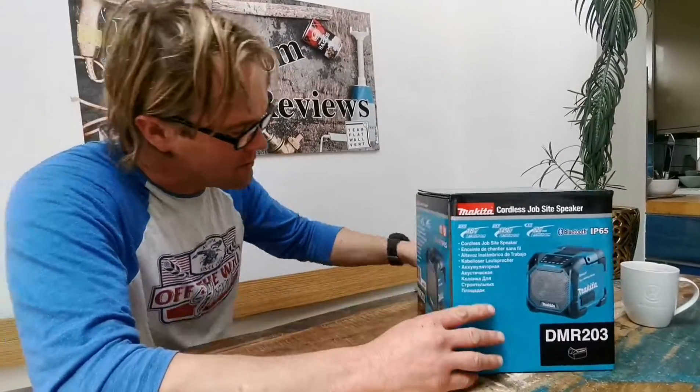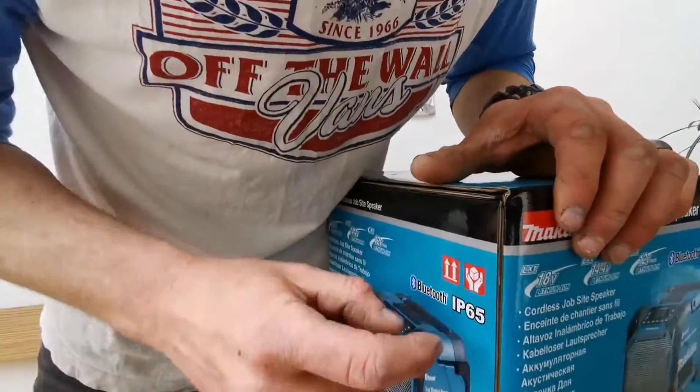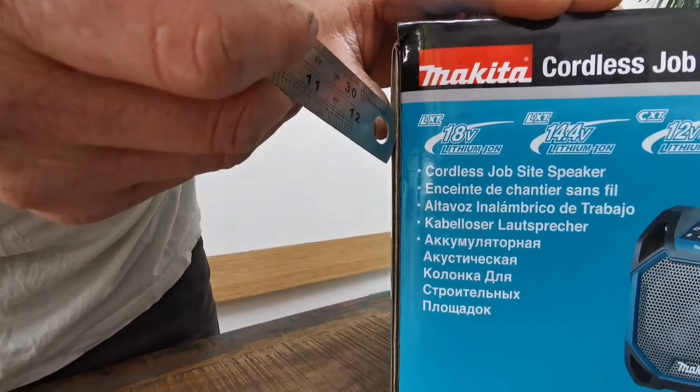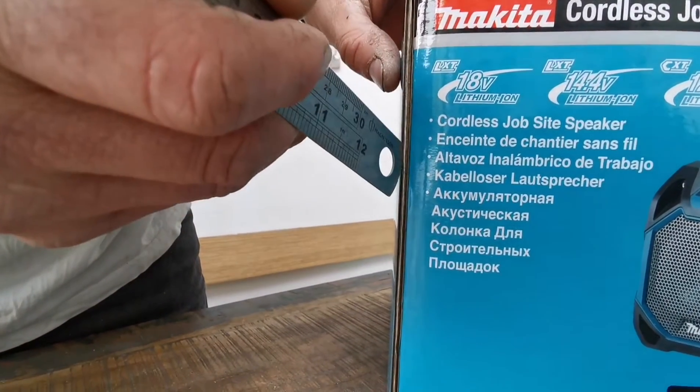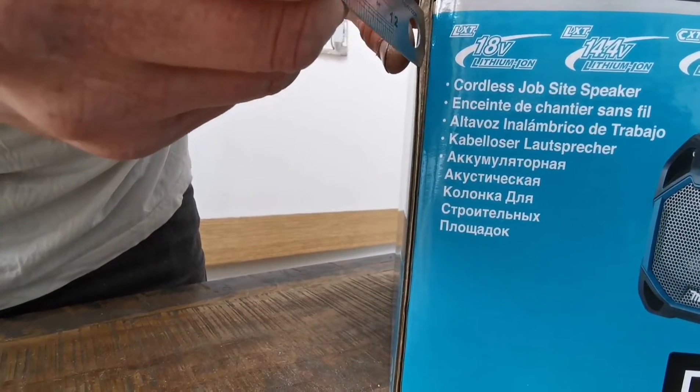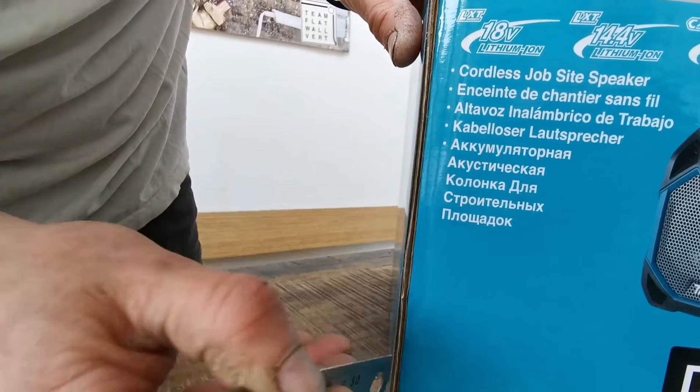Let's have a look at the corners — this is another glue joint. Now as you can see, it's corrugated cardboard. We've got a layer of corrugation inside — it looks like very high quality corrugation. Let's have a look at the glue situation and see if there's any pullback there. No, that's fine.